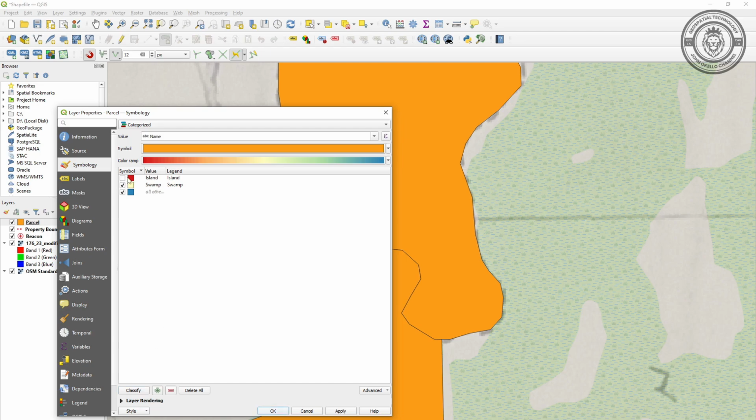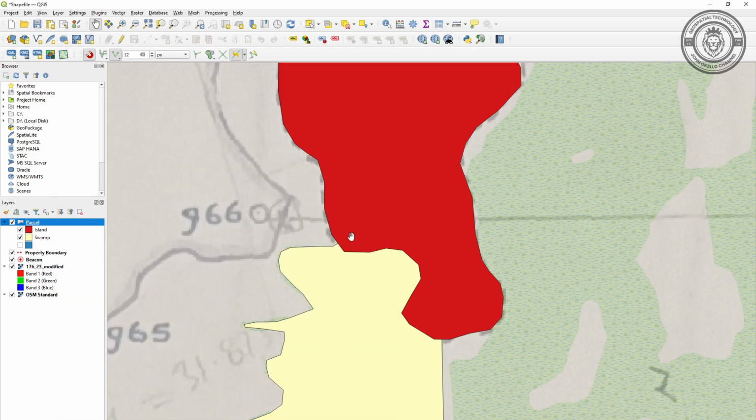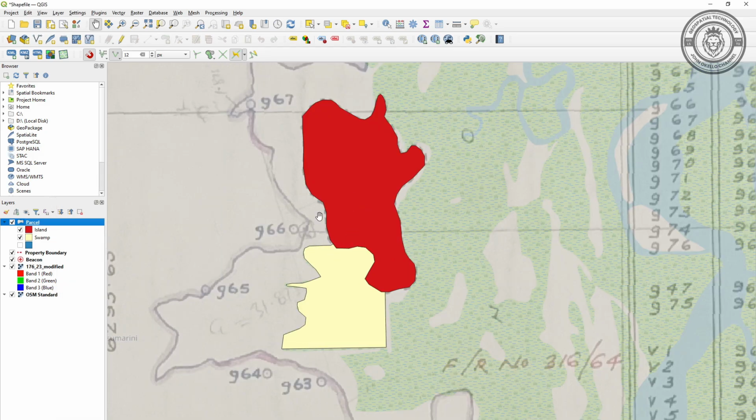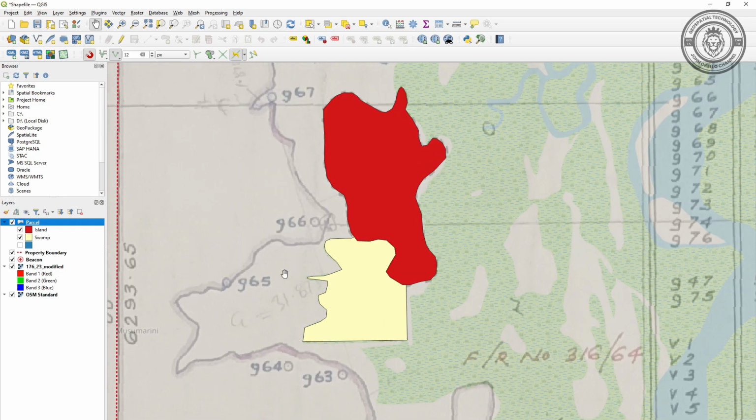You can deselect the first one so that you can select the last one, this one here, all others, and then click apply and OK. Now we have colors, each polygon having a different color.